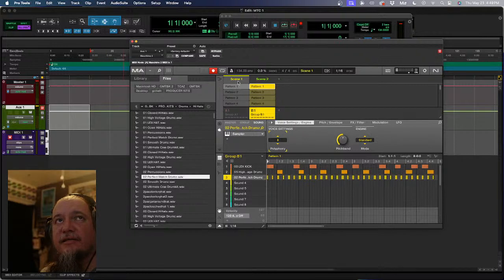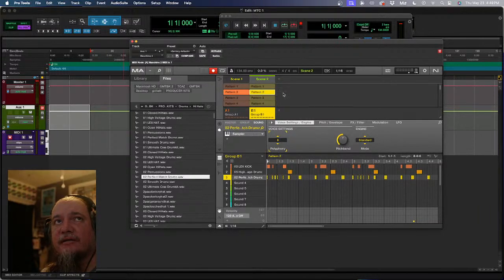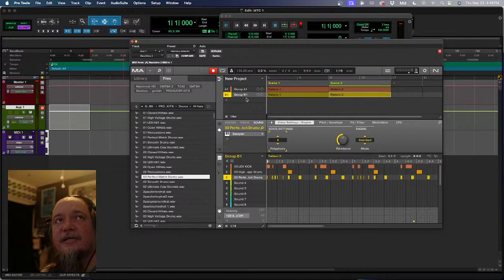Alright, so now in scene 1 we have pattern 1 and pattern 1 on the drums. Scene 2 we're going to have pattern 1 and pattern 2 on the drums, and then we can go through and see what that sounds like.